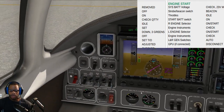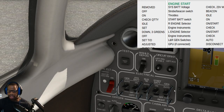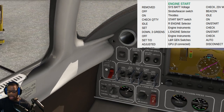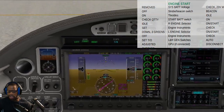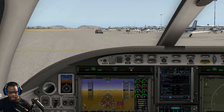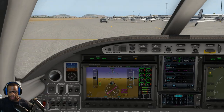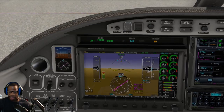Okay, now that engine is stable, we are going to put the left and right generator switches on. Now we are going to disconnect the GPU, and the before engine start checklist is complete, and the actual engine start checklist is complete. All right, let's pull our interface on and get rid of that nasty background noise. All right, there we go. That's a lot quieter without that noise in our ear.